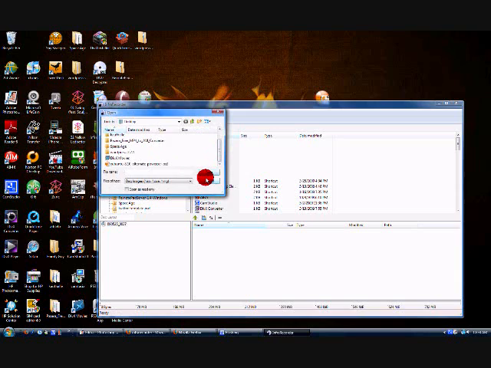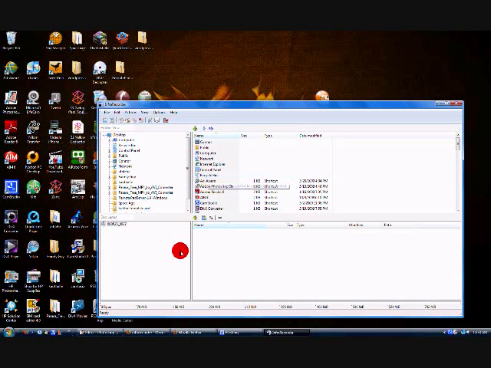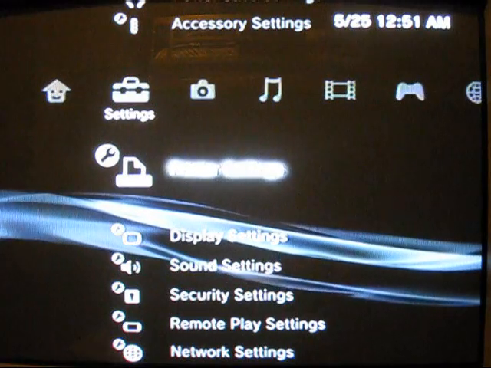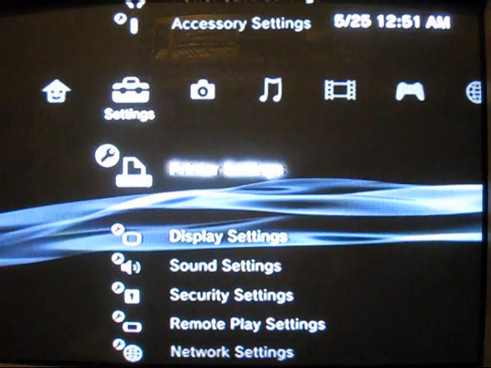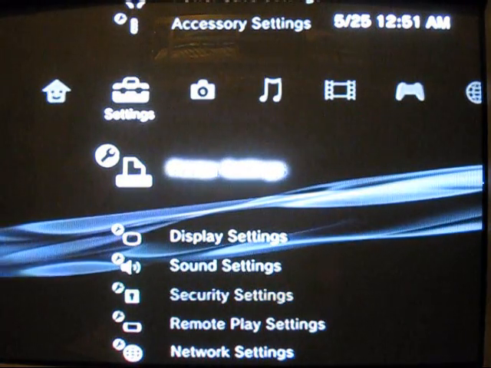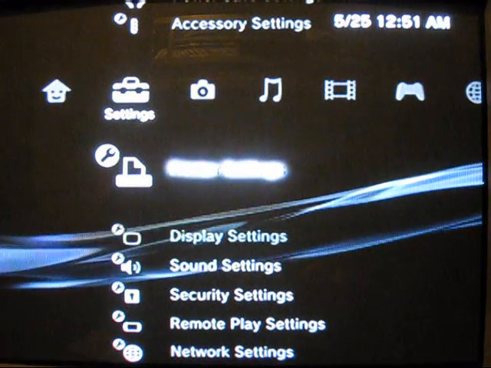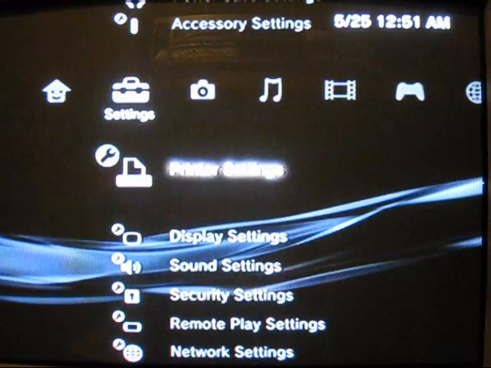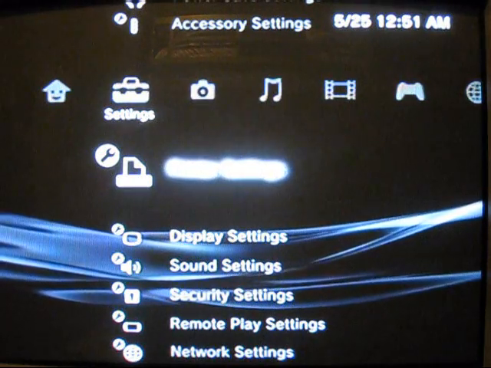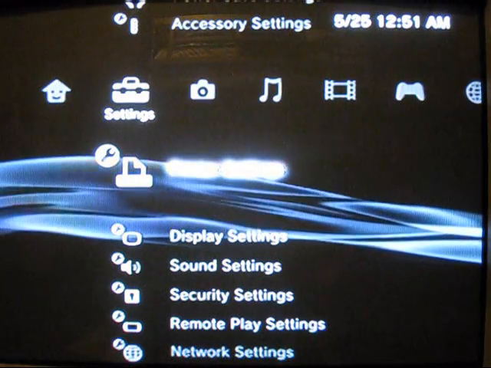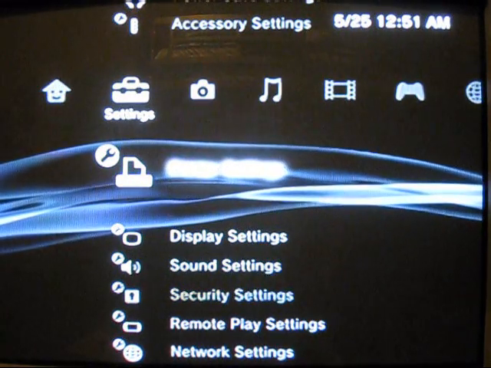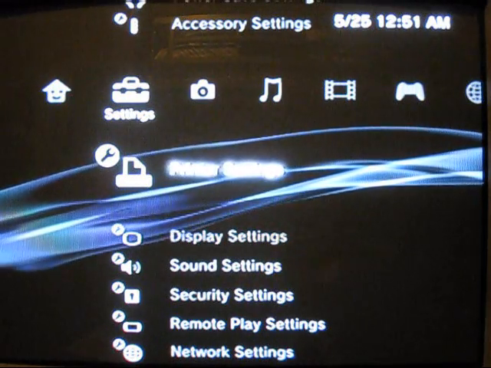So next I'm going to show you how to install it on the PS3. Alright, by this point in time, you probably should have downloaded and burned the CD with the burning software. And this is my CD right here. And so we're just going to put it in the PS3. And by this point in time, you should also have backed up pretty much everything and formatted as you saw in the first part of the video.